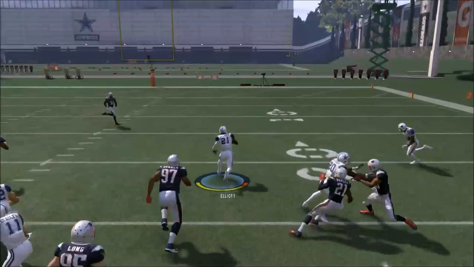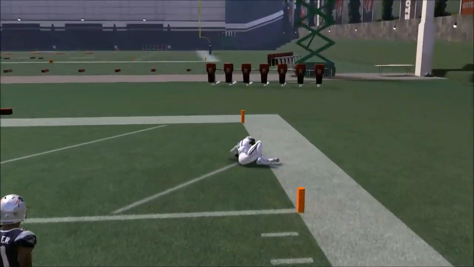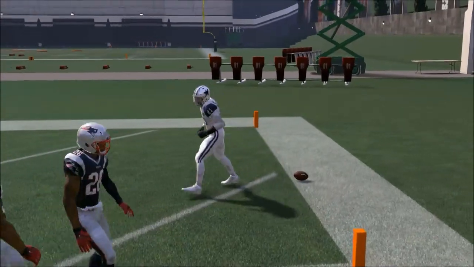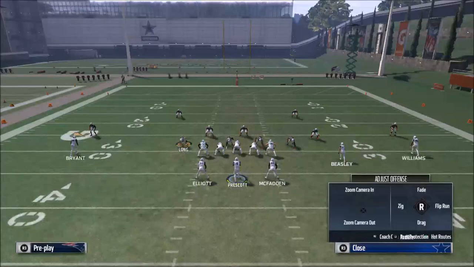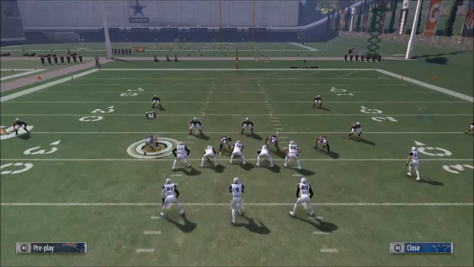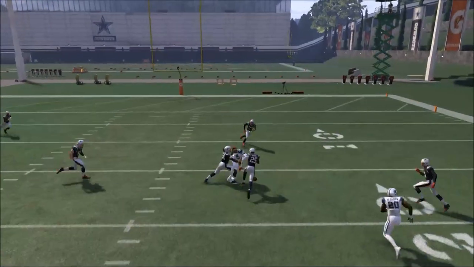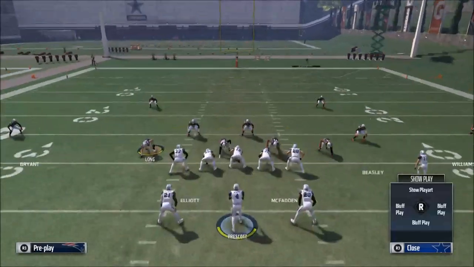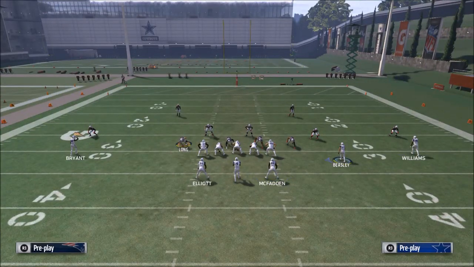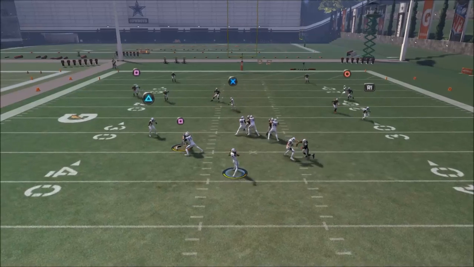So if you want it to work well on the goal line, then you have that option. So we'll show you that again here. One thing you can do is put Cole Beasley on an out route. If you do that, it's going to make that play work a little better. Again, not exactly what we wanted. But if you bring him on a crosser, then I guess you can still.